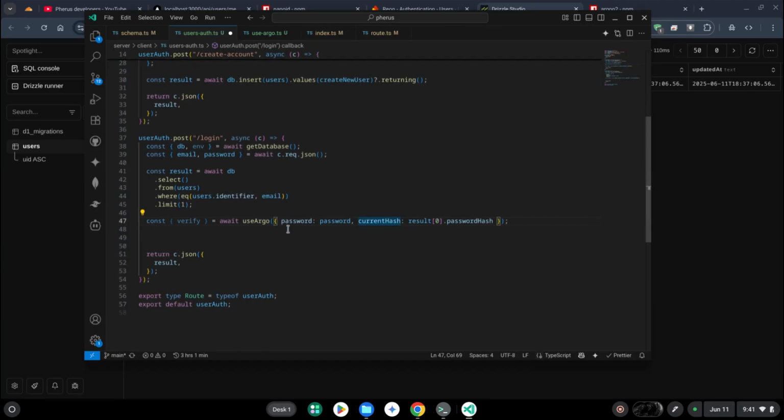This all needs to be improved. Please don't take this as something that is secure. This is seriously unsecure. And instead of results, we can pick out password hash and all.